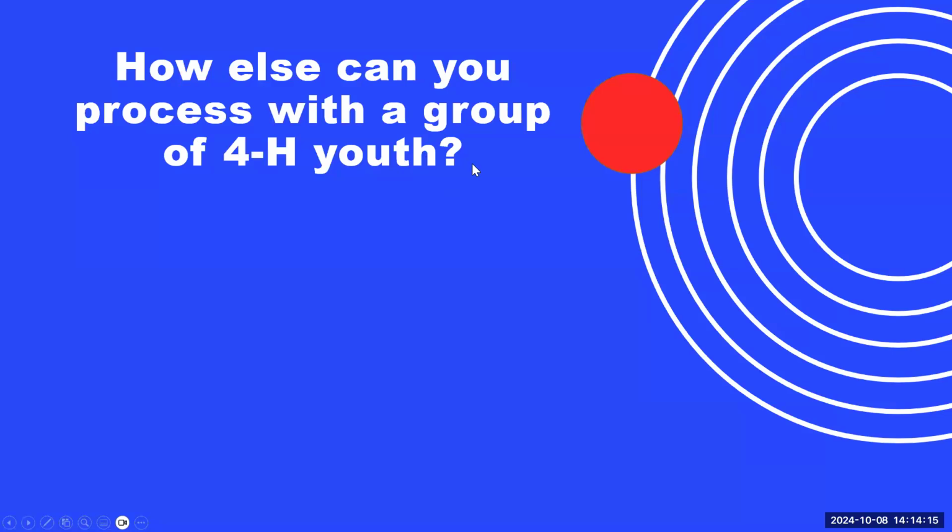In addition to asking questions, can anybody think of additional ways that we can help young people process or reflect on the things that they did during a 4-H activity? Maybe some more applicable hands-on related activities that aren't just doing. What are some other things we might be able to do with our young people? Or other ways that you've used to reflect members' learning.